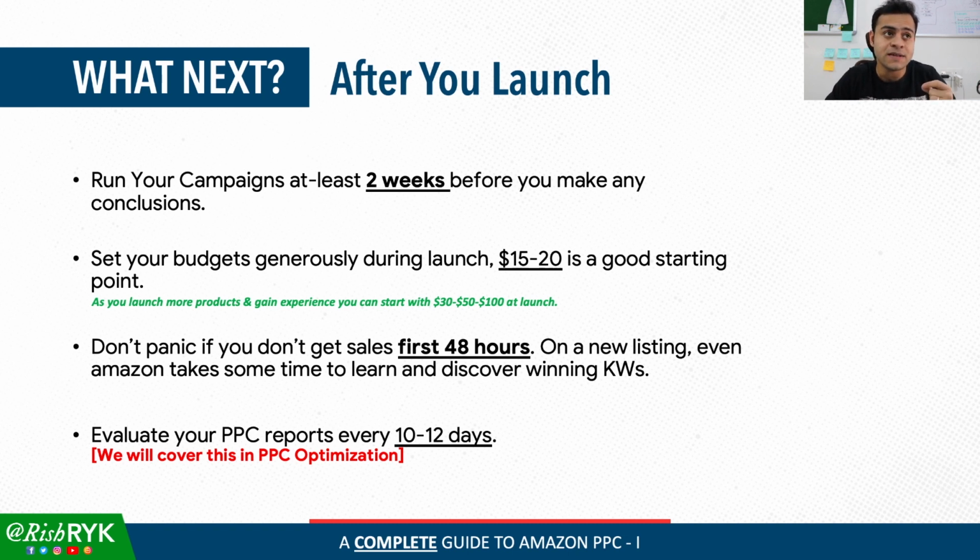But if you're somebody who has already launched a product in the past and you really want to accelerate your launch, you can set a high budget, probably $30, $50, and even $100 if you can digest that cost. So the pro tip over here is that if you have a product which has great margins, there is no harm in starting out with a large budget for automatic campaigns when you are launching, because then you're going to get a lot of data very quickly. You don't have to wait for 2 weeks, and you don't have to wait for 10 days. You just have to launch with a larger budget.